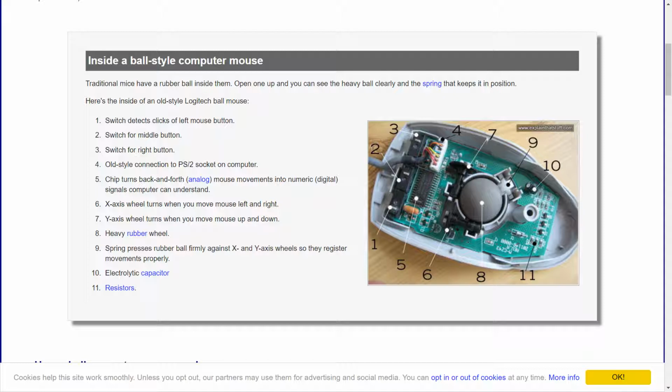Number 5 is a chip that turns analog mouse movements into numeric, that's digital, signals computers can understand. Number 6 is the x-axis wheel, which turns when you move the mouse left and right. Number 7 is the y-axis wheel, which turns when you move the mouse up and down. Number 8 is the heavy rubber wheel. Number 9 is the spring that presses the rubber ball firmly against the X and Y axis wheels so they register movement properly.